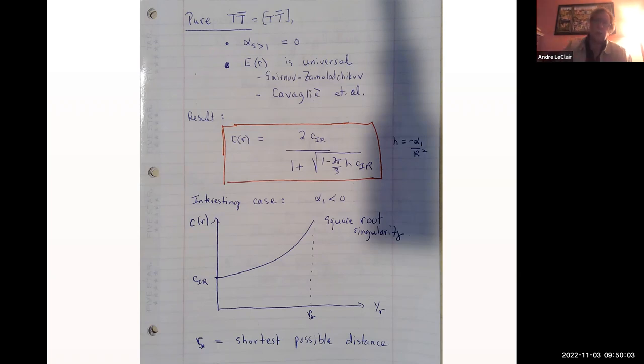Of course, pure TTbar will generate higher irrelevant operators, but there's a way to deal with that where you talk about the effective action, where at every step of the RG, you're kind of redefining your TTbar. There's a nice way to write that, which I'm not writing here, but that's well understood. I like to think of it as effective field theory. If I just take pure TTbar, then I'm going to generate many higher irrelevant operators. So the action cannot just be CFT plus TTbar. The effective action includes many other higher dimension operators. And there's been quite a lot of work on that in some simple cases. So that's kind of implicit here, right? I've turned off completely these higher irrelevant operators.